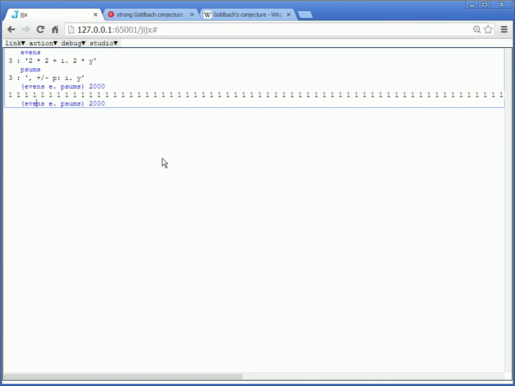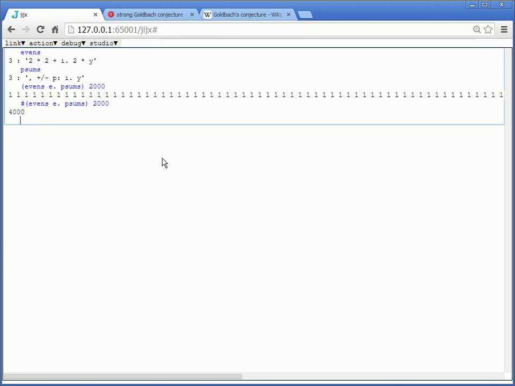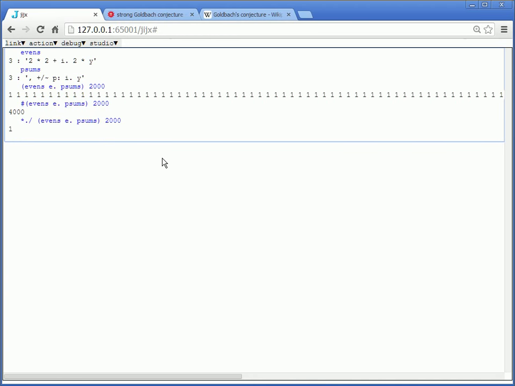And since that's too many to see, it's actually hopefully 4,000, we can just use our little all trick and we get 1. So they are all sums of 2 prime numbers. Now, I don't know about you, but I'm not terribly satisfied with that. We can just take this on faith that it's working, but it would be nice if we could actually look and see what the prime numbers are that are being added together. And so very quickly, I'm going to show you how to do that.